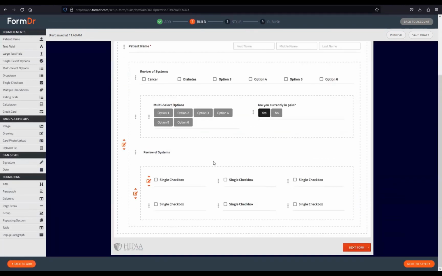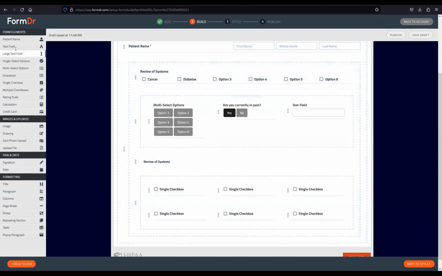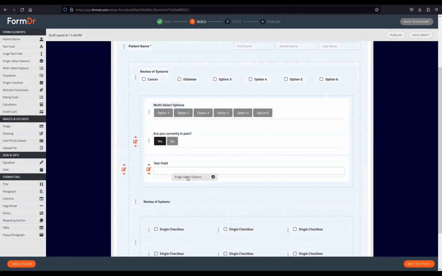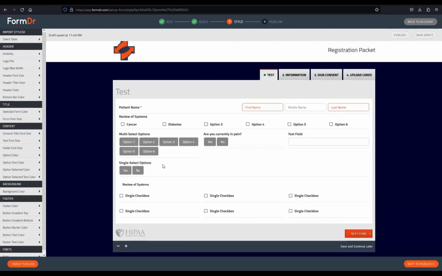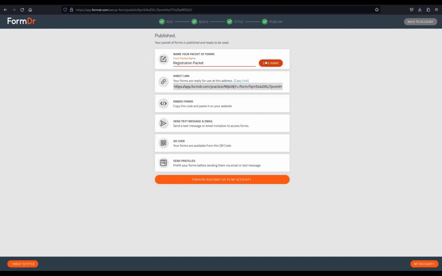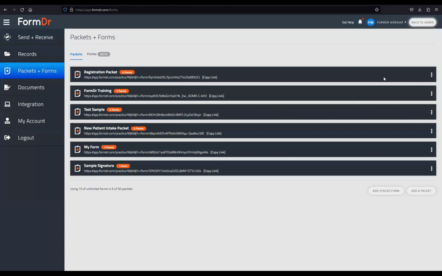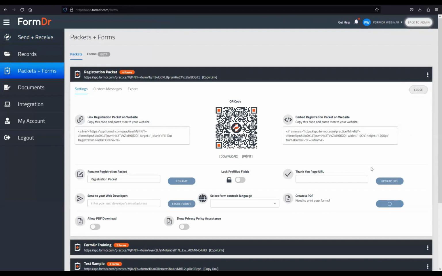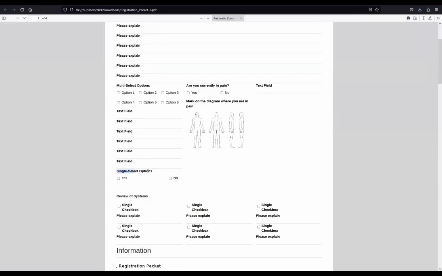So just keep that in mind, because if a third question gets asked in here, and maybe it's a text field or something like that, maybe it's just a yes or no question with no extra information, what can happen is the patient, let's actually go to the publish page and make another PDF. You'll just need to be careful with large sections if they all are going to stack like that, because in that PDF, what can happen is the patient might work their way down all the way through these and then just move on to this next question.